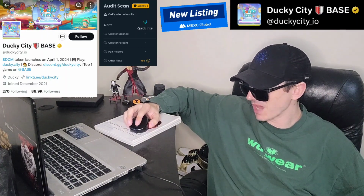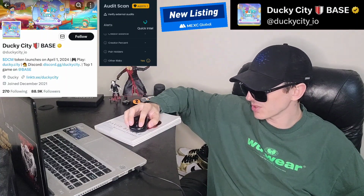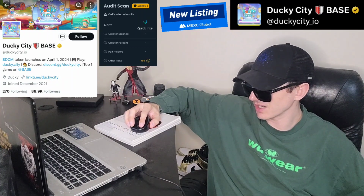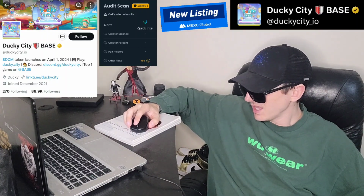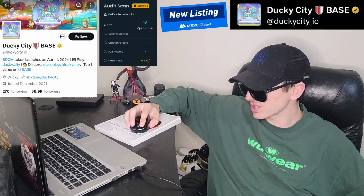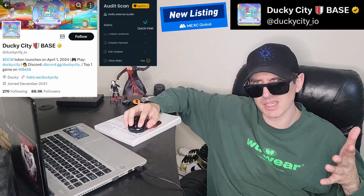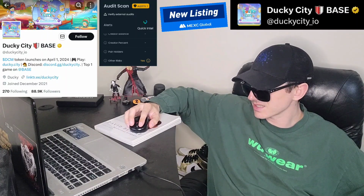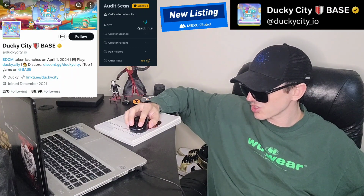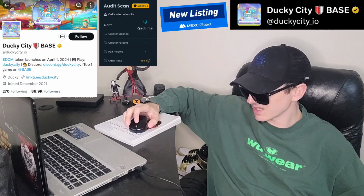And then they have a sea map as well. And let's just skip down to the tokenomics here. So they have 2 different tokens here. They have the main token, the Ducky City token, the DCM one. That's the one getting listed on MEXC Global, ERC20 standard on the Base chain. This token can be used to vote on project milestones based on the amount of DCM owned, like a governance token for DAO voting. You can stake the token to earn prizes, and use it to buy certain in-game items and certain in-game events as well.